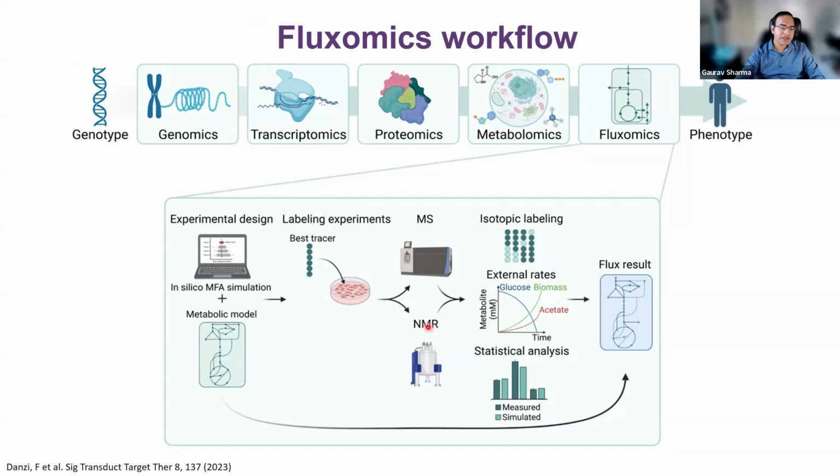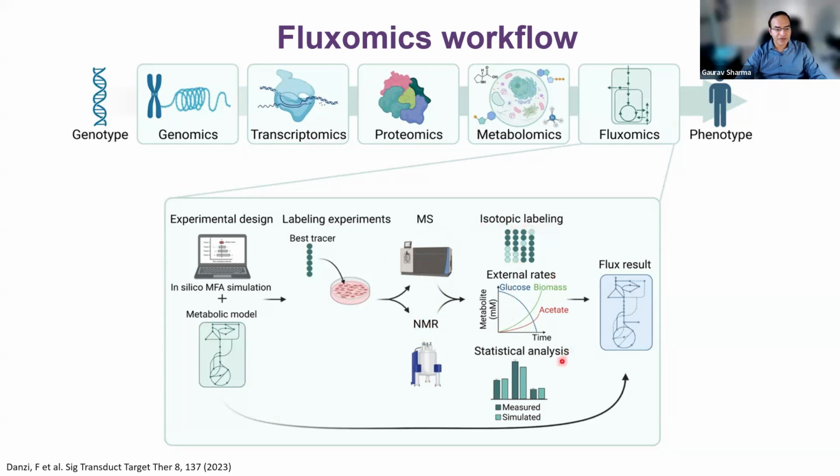What we do is isotope labeling, and then after the labeling experiment, we acquire the data either by mass spectrometry or the NMR spectrometer. The advantage of using MS is that it is far more sensitive than NMR, and NMR is slightly more comprehensive in terms of data analysis. It provides much more information. Those are a few of the bigger differences between the two technologies.